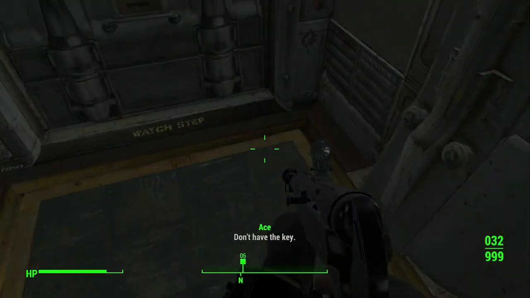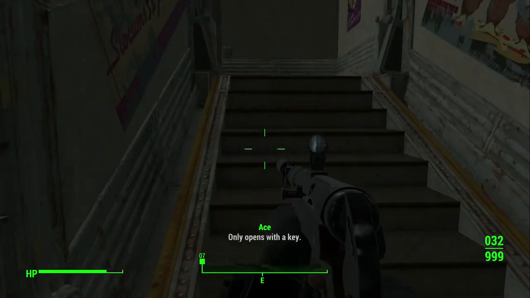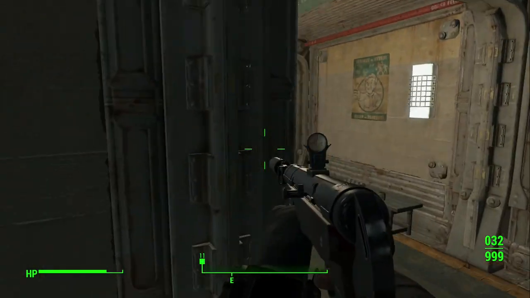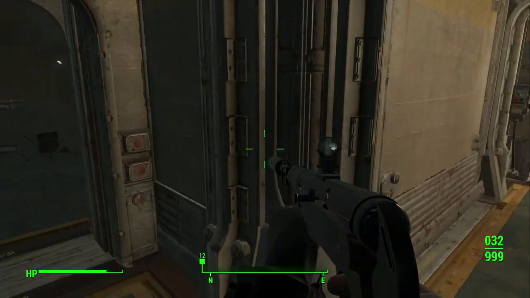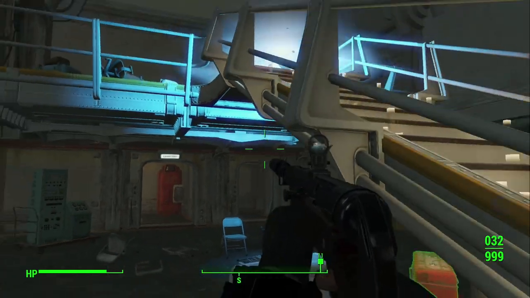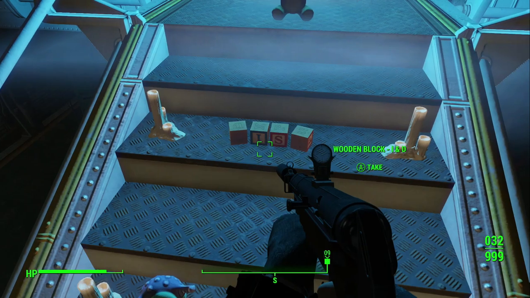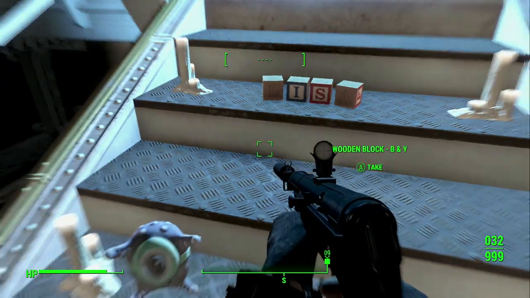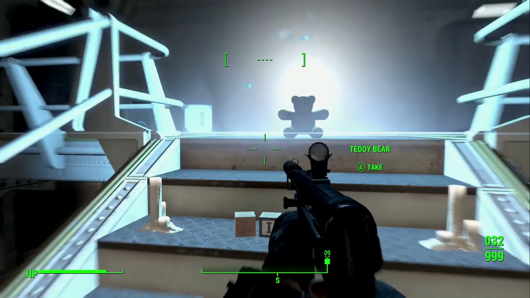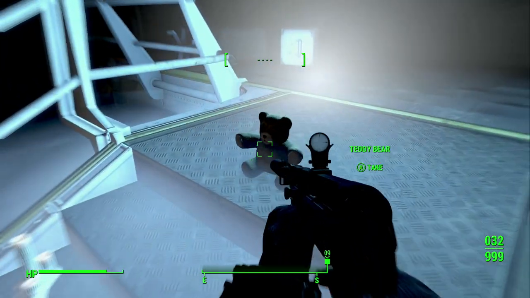Don't have the key. What do you mean we don't have the key? We have like a master key, but we don't have the key. Yeah, it makes sense. So now we gotta find the key for this place, and there's no telling where it's gonna be. So we're just gonna look around for it. Probably gonna go upstairs. Oh man, that is kind of creepy now. Is this a shrine to Lisa? Let's be careful to not knock anything over.